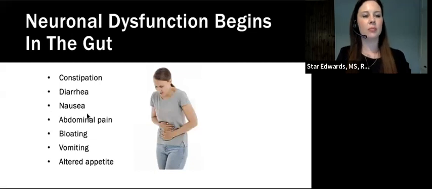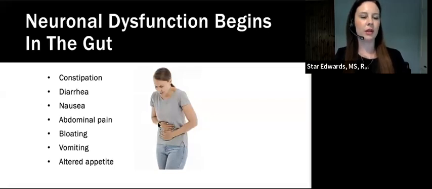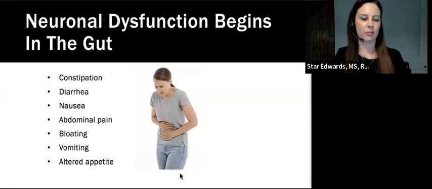But really, this is all beginning in the gut. This neuronal dysfunction is beginning with dysbiosis and these symptoms that are occurring in the gut. And some of these symptoms show up well before symptoms in the brain start showing up. So you could go as far as to view these GI symptoms as warning signs of brain inflammation. And hopefully, if we're able to recognize that with a test like BiomeFx, we could stop the process before we do start to see those symptoms showing up in the brain.